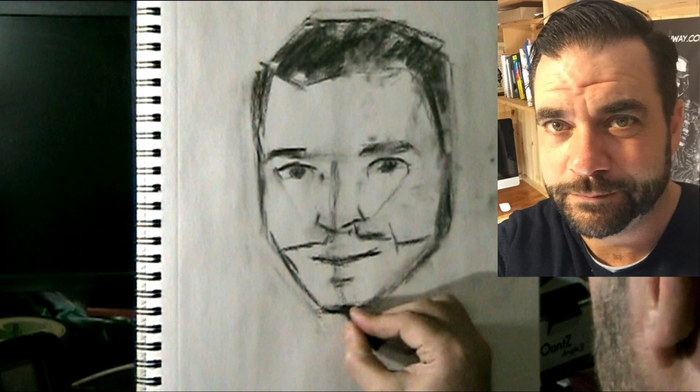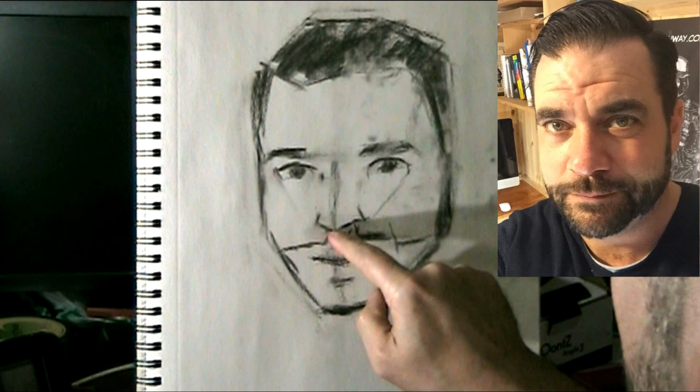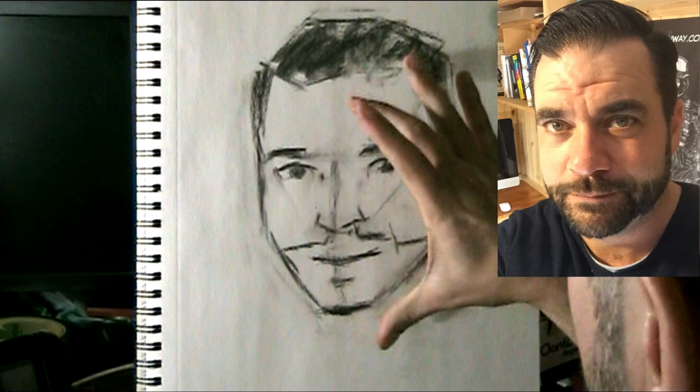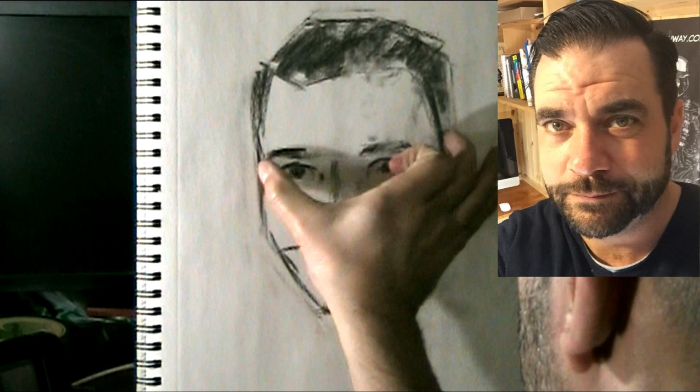There's certain things that I'm trying to tell myself are not going to change. Things that I've locked in. I've locked in that I want the chin to be here. I've locked in this is where the nose is going to be, this is where the eyebrows are going to be, the hairline's roughly there. I've locked in the basic width by comparing it with values that I've already set. Since I already said this is the chin and this is the eyebrows, the width will be based on that. So we're locking in these certain things.